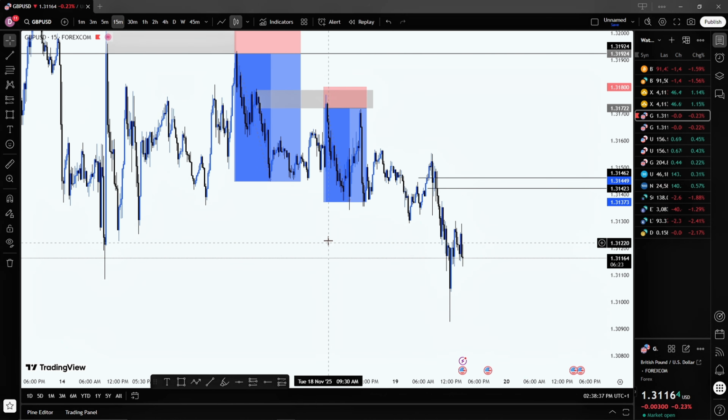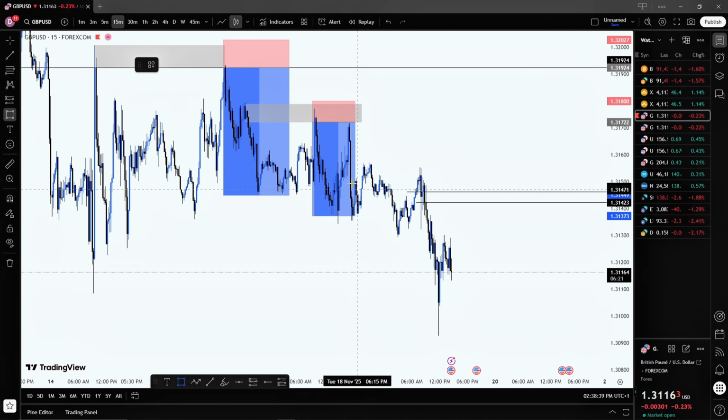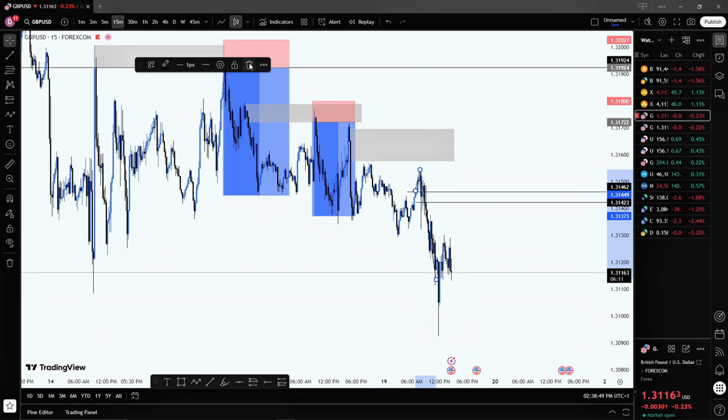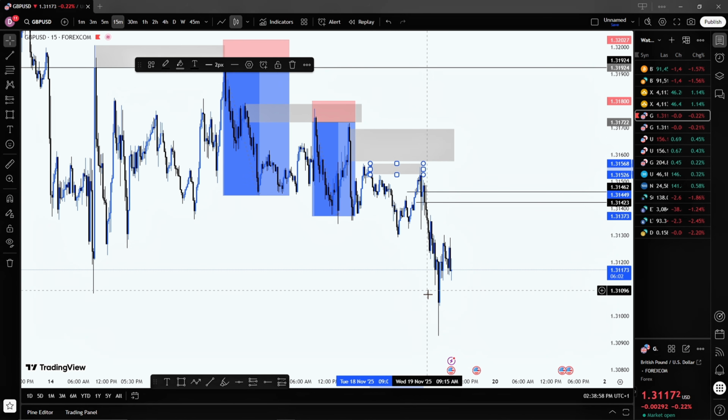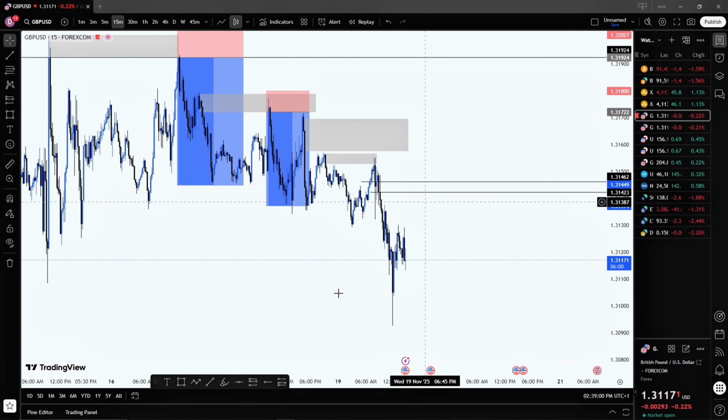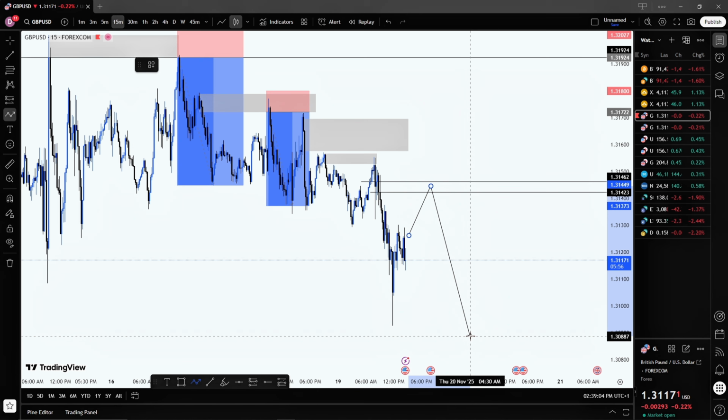The next POI I was watching out for this morning was this 30 minutes time frame order block at this area right here. What happened? Price did not get there. Price just came close and then dropped. Now, if you watch closely, there's another order block around here. That's where the price actually respected. This is where it got to and started dropping. Now, I have this POI marked out, this very zone. What do I expect? I expect price to come back here and then drop.